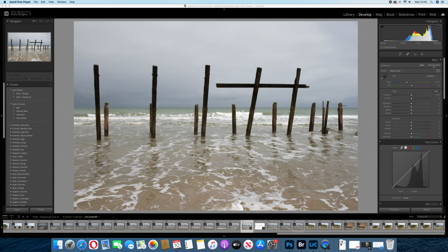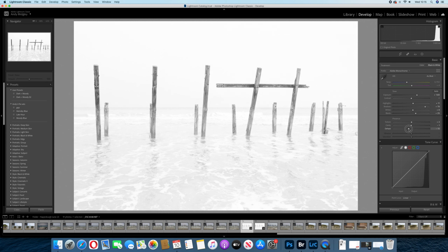Okay, now I'm going to go off the masking and just go back to the basic panel, and I'm just going to play around with the texture a little bit and see how that affects it. I'm going to try clarity. Clarity is quite nice because it does add a little bit of negative sort of haze onto it, and dehaze is much more effective than the other two. So dehaze works quite well. So I'm going to add a little bit of dehaze on the negative side.